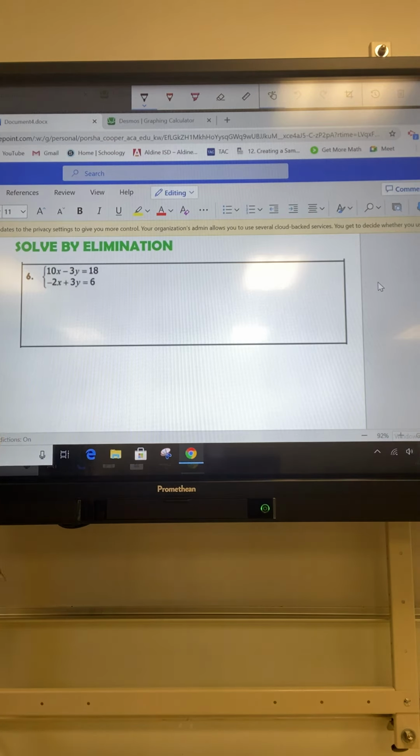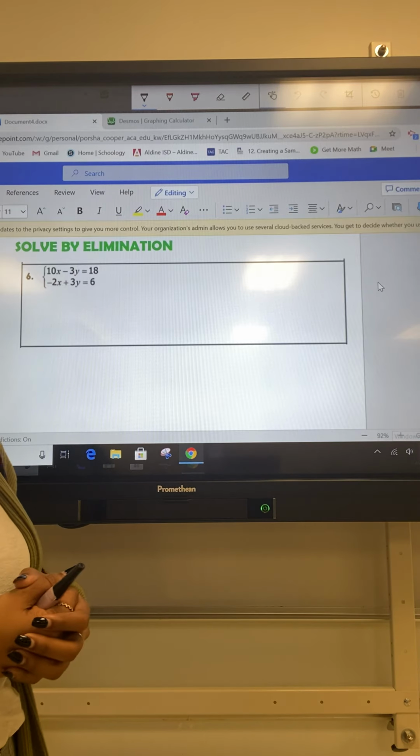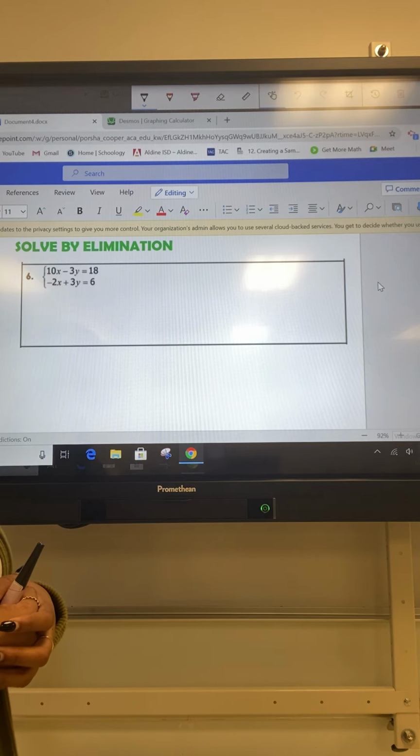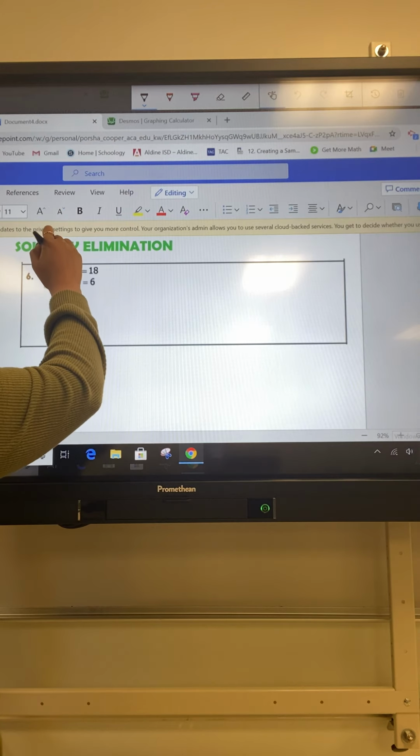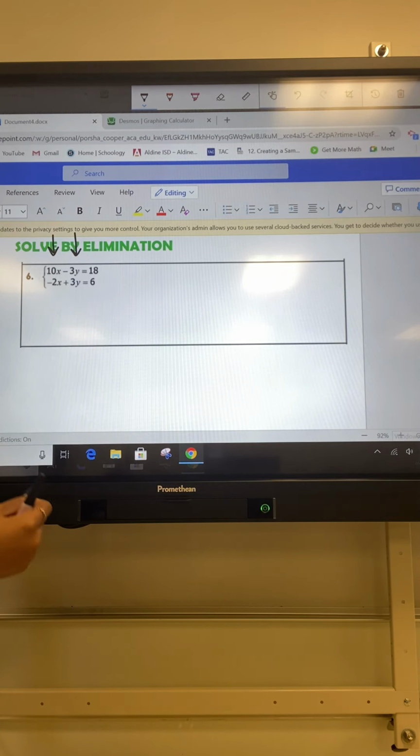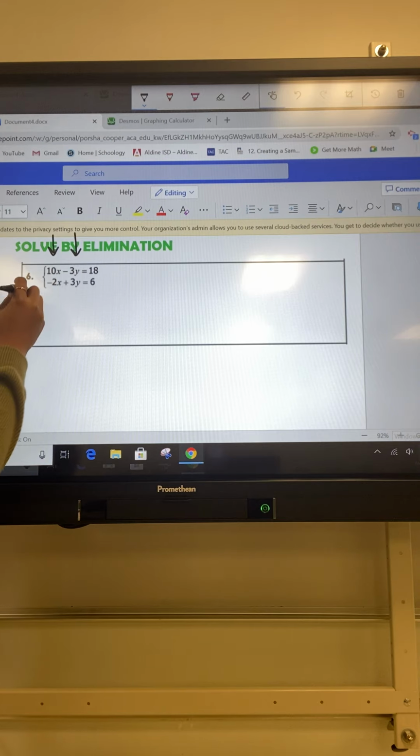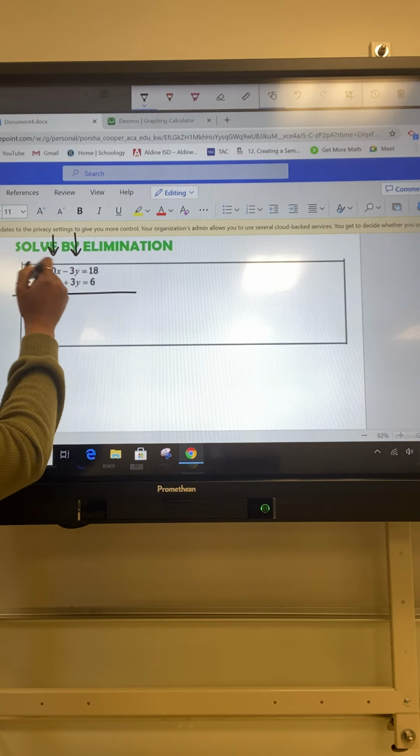And so we're going to do that by combining the two equations. So what I want to happen is that when I combine the two equations, I want one of the variables to be eliminated, meaning I want it to become 0. So we look at our equations vertically, and I wanted to know if I combine the x and y's, would one of them make 0? So if I look, 10 and negative 2, if I add them, will make 8. So that doesn't eliminate. But negative 3 and positive 3 do make 0. So if I add these two equations together, the y is going to be eliminated.